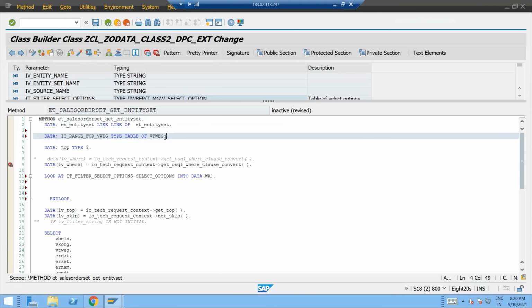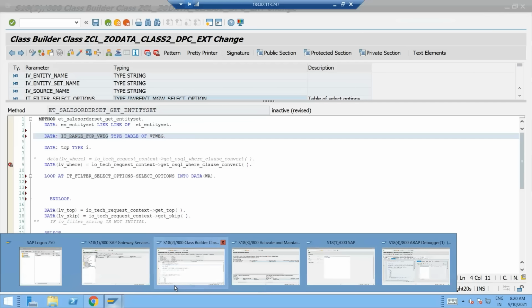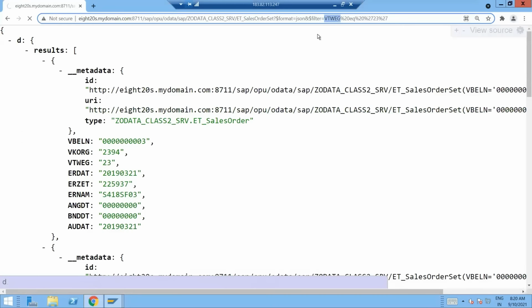So now again, if you are passing dynamically from there, again you will have to take care of the dynamic internal table declaration, right? How to create the dynamic internal table means you are not sure that every time you are going to pass VTWEG. It can be anything. It can be VKORG, it will be VTWEG, it can be ERGADT, right?